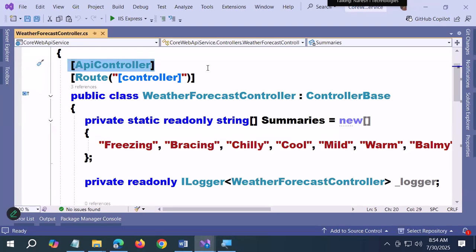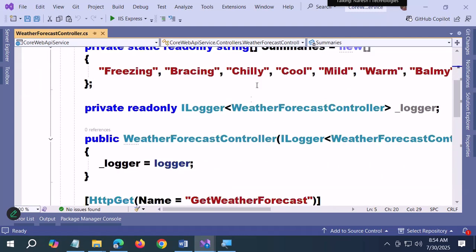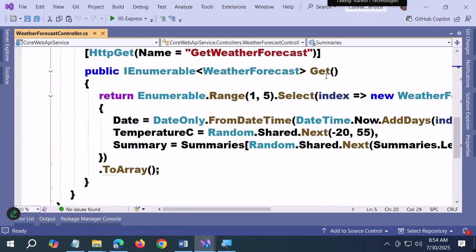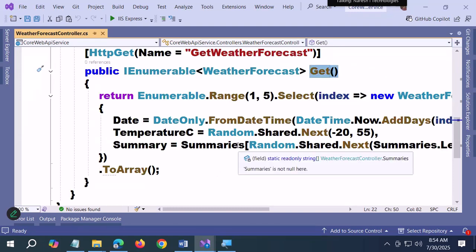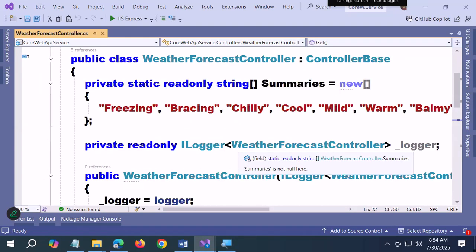Did you understand? We are decorating the class with the API controller attribute. We don't use that for an MVC controller. If I don't use it, it is an MVC controller. If I use it, it is an API controller. And a route, I already taught you about routing. The routing is enabled for this. By default, some logic is there. There's a get method which is going to return some results to us. Unnecessary for us, let's not bother about it. By default, that is there. That's it.